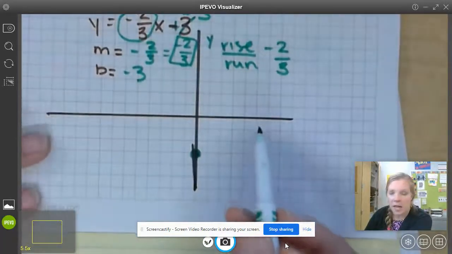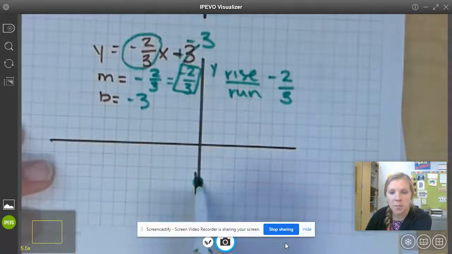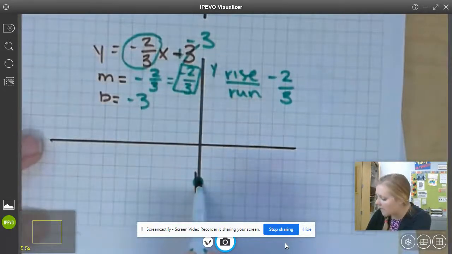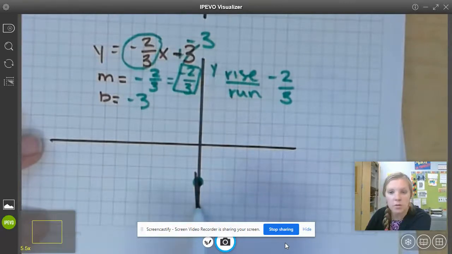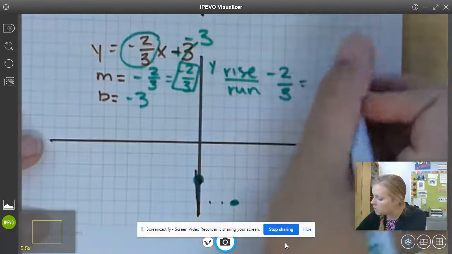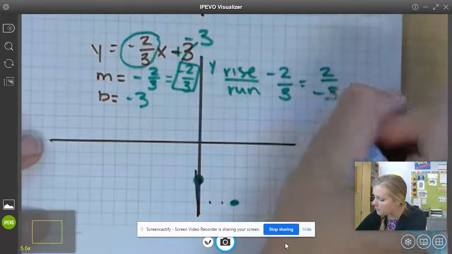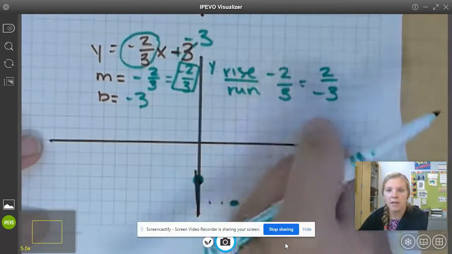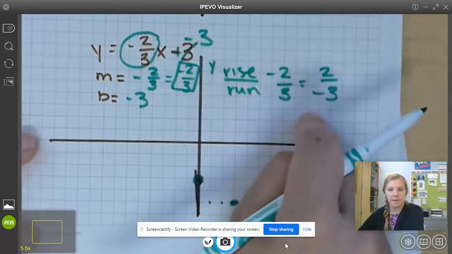So to graph the line, we always start with our pencil on the point. And I'm going to do what it says. It says -2, which means I'm going to go down 2. 1, 2, run 3. 1, 2, 3, and put a dot. If you wanted to move the negative to the bottom, that's fine. So these we know are equivalent. You can move the negative into the top or the bottom.